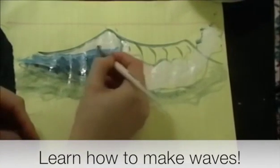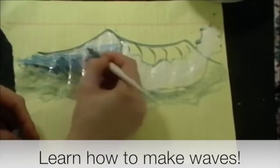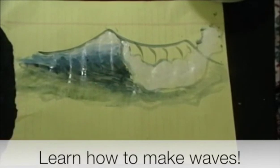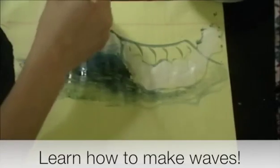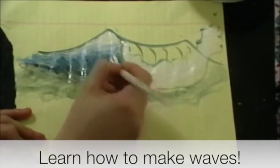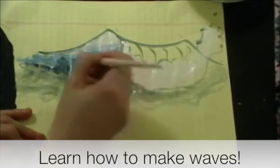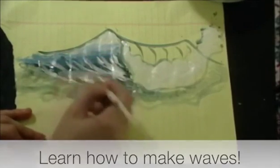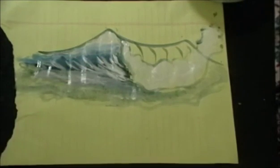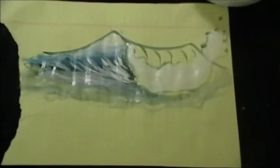So our foam is... okay, so I'm just going to blend it a little bit, just for kicks. Now our foam is going to be pulled up the wave. So when you're painting with spray paint, this part is really fun, drawing in the foam. Your foam is your friend, like Bob Ross used to say. It's what is going to give you the shape of the wave, the curl of the wave when you paint it. It's going to make it look really dramatic.